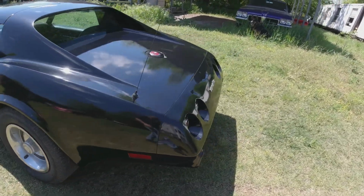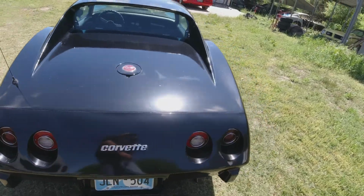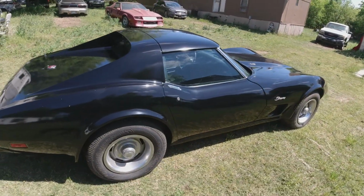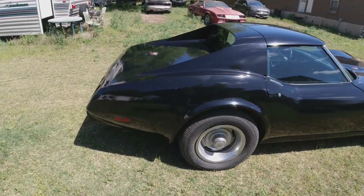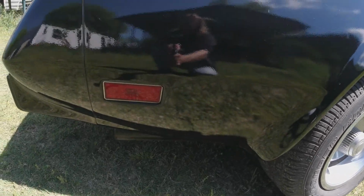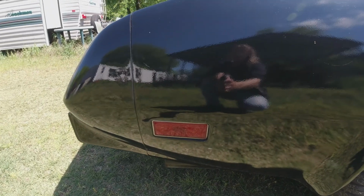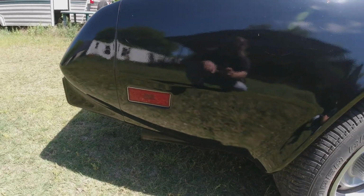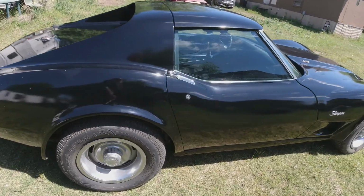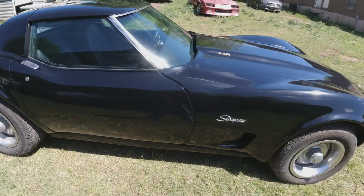Okay, so that's the history of it. And I don't drive it very much, just maybe about once a week or so. The guy I bought it from did have some new marker lights here, for all 4 of them, he bought them new. Well, they were in the box in the back. So it still needs some little things.